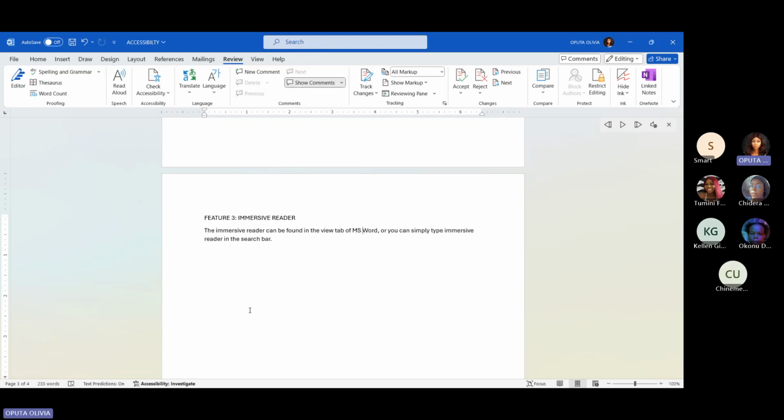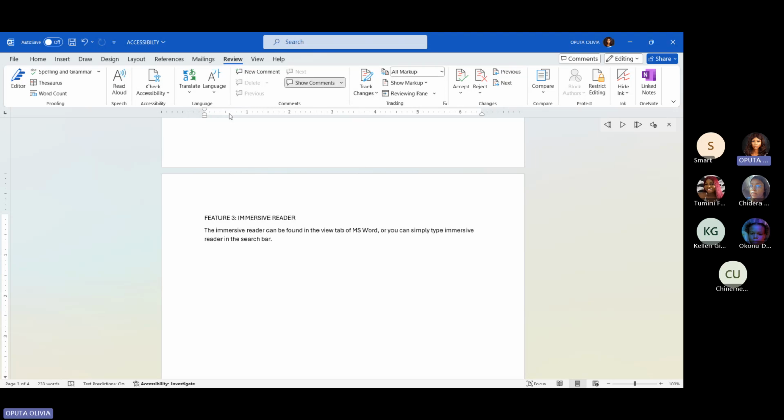All his devices, his phone, his laptop, whatever he's using is always in dark mode because he said he reads text better when it's white on black and not black on white basically. So with the immersive reader, you can do a lot of stuff just to suit your need, right?